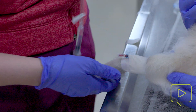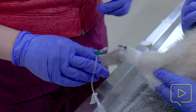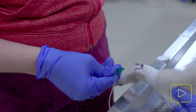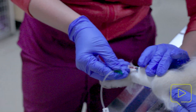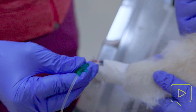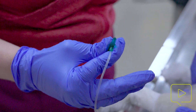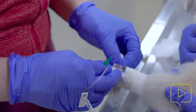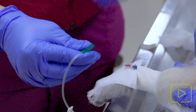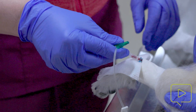Now that I have my first two pieces on, I'm going to place the T port on. This one already has a syringe attached; we make sure to pre-flush it. I'm going to take this plastic piece off and hold off the vessel right here to try to stop it from bleeding. For larger dogs, I like to wedge a piece of gauze up underneath the IV catheter so it catches any blood that drips down onto the gauze versus the tape, because we want to keep that as clean as possible to reduce issues with bacteria and infections.